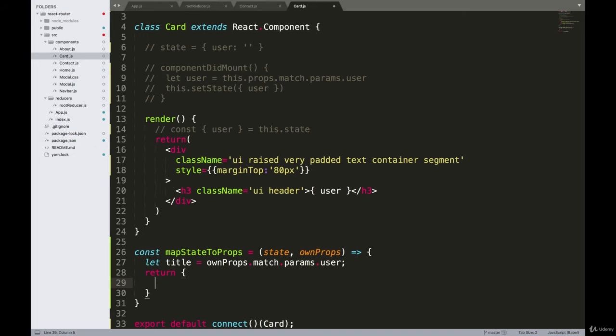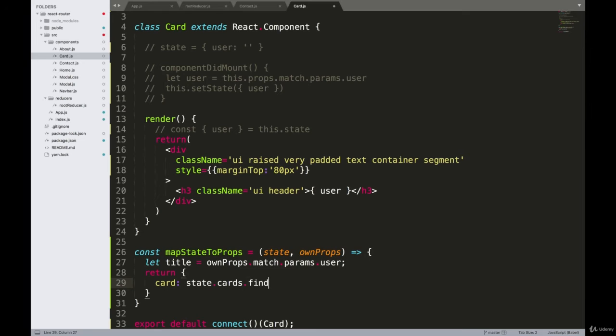So now what we want to do is return the object. And remember, inside of here, we're going to write what we want to apply to our props for this component. So we want an individual card, and that is going to be equal to the state.cards that we received from the Redux store.